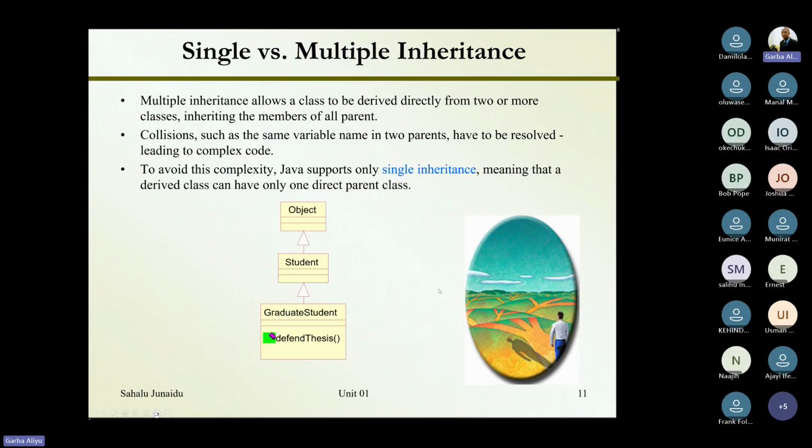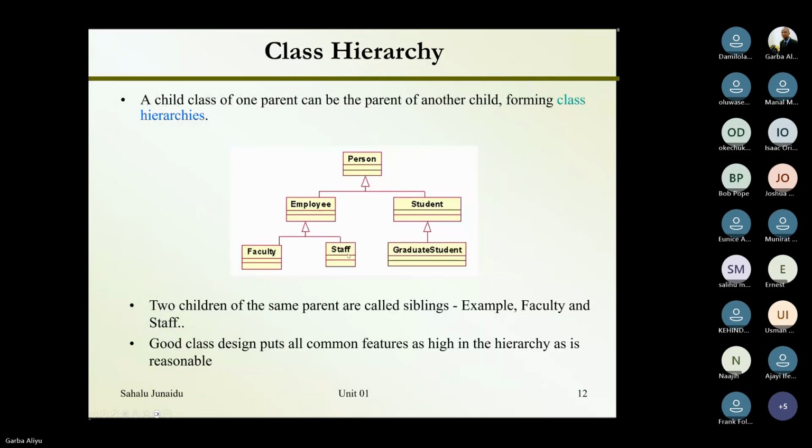Okay, so this is an example. We have a staff here. A superclass of staff is employee. A superclass of faculty is employee. Of course, we see that faculty and staff are siblings, all belonging to the same superclass, employee. An employee is a subclass of person. And a person is a subclass of object, because it is not specified that it's a subclass of any class.